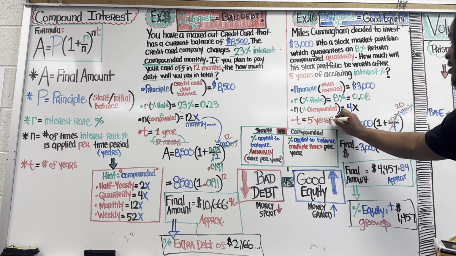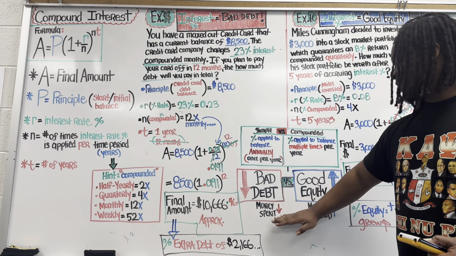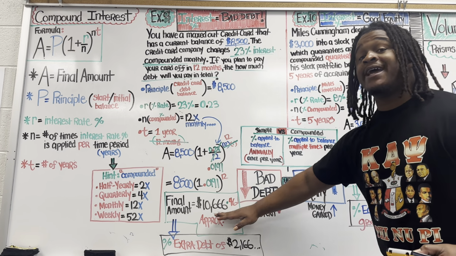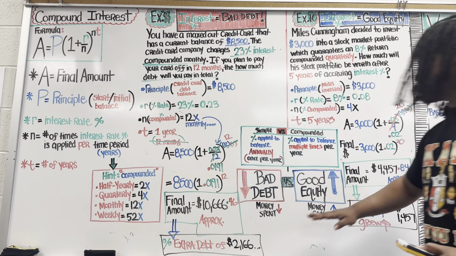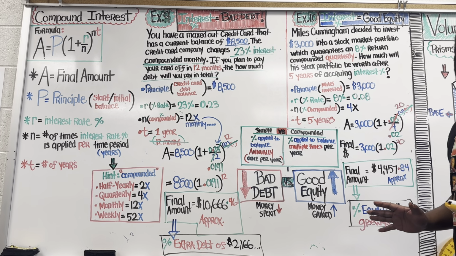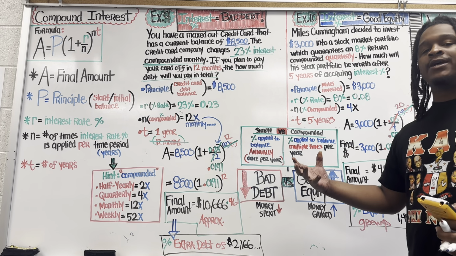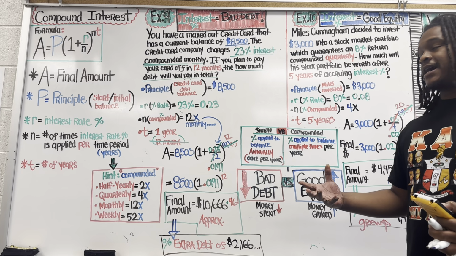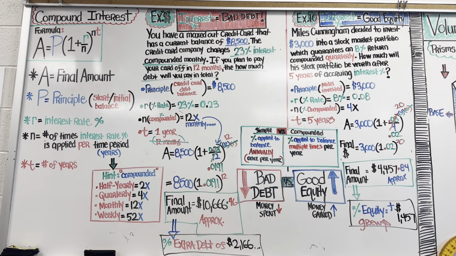So this is the difference between interest being bad debt when you are paying off something that you owe versus it being good equity when you have something that you already own, right? And it builds equity on itself, or value on itself, guys. So once again, guys, these are great real life examples of the importance of compound interest, guys.